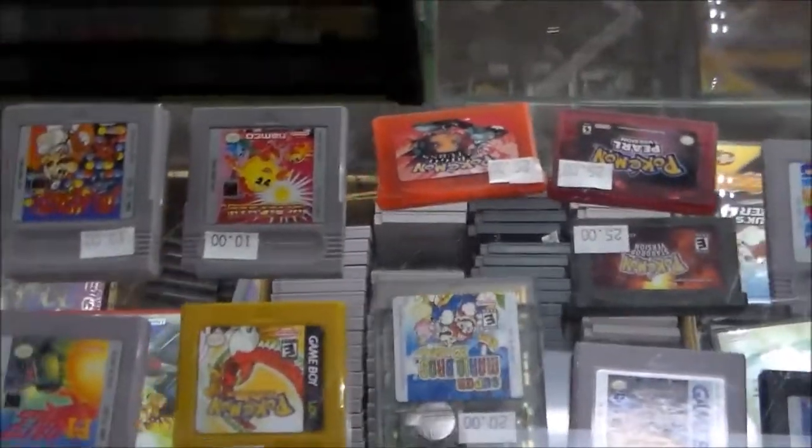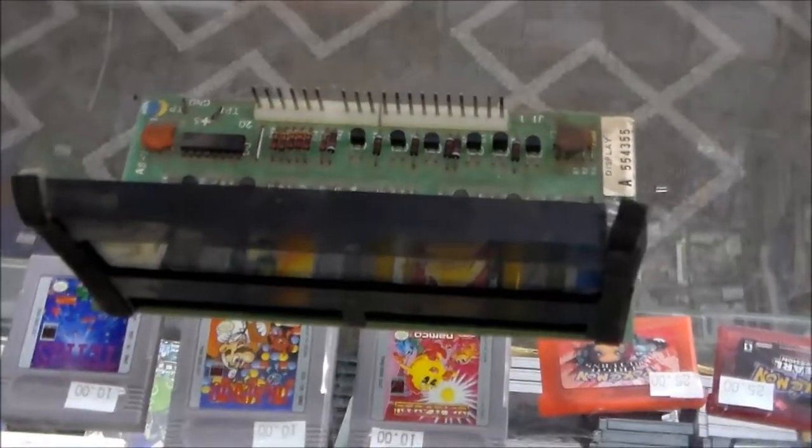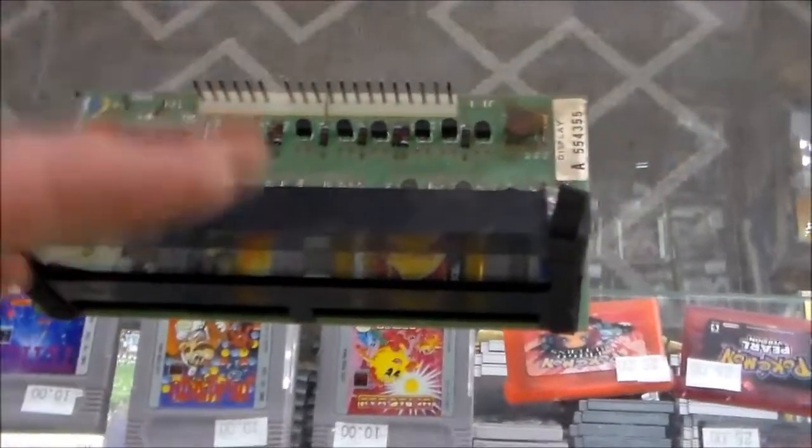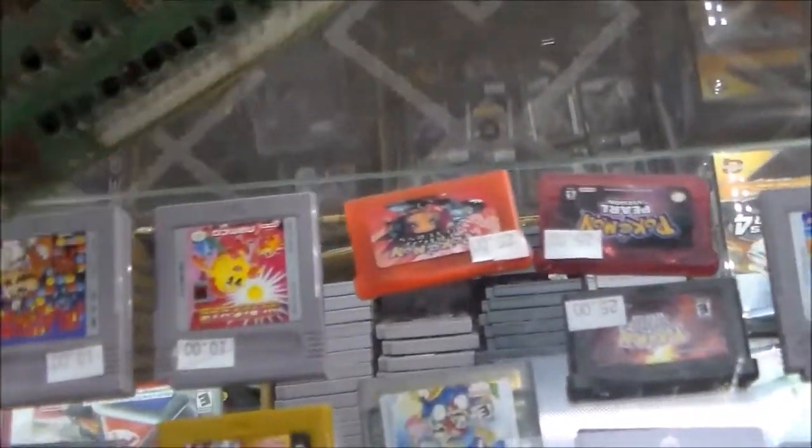Basically that's like a sealed unit. There's two pieces of glass stuck together and kind of glued together. There's no way to fix it once it gets a crack in it.